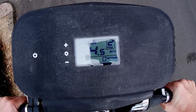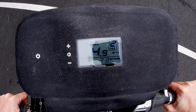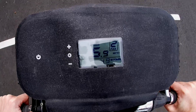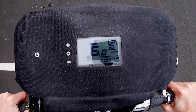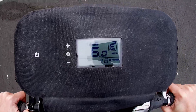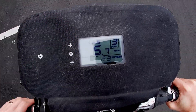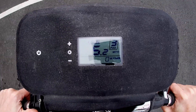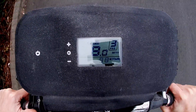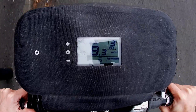So we'll try it on two. I'll put on the throttle now — oh, here we go. So it uses a bit of power to get me up there — 98, 76, 49. You can see that it's keeping me around about six miles an hour, just going along the flat and using very little wattage. Six miles an hour isn't fast enough, so we'll pop it up to pedal assist three — and you can hear it pick up. You can see it go right up to 197 watts, but then it goes back down because it doesn't need as much power to sustain it and I'm not pedaling at all.